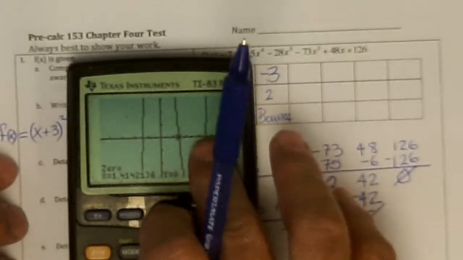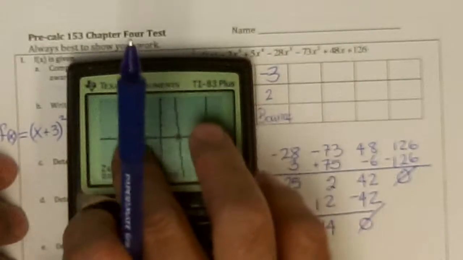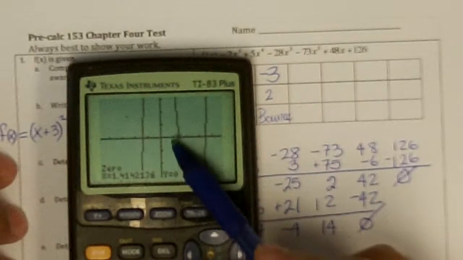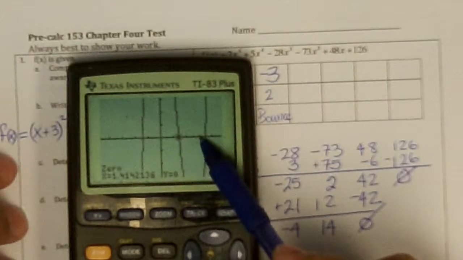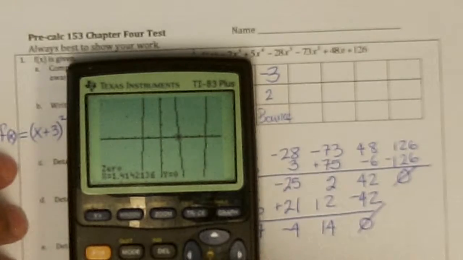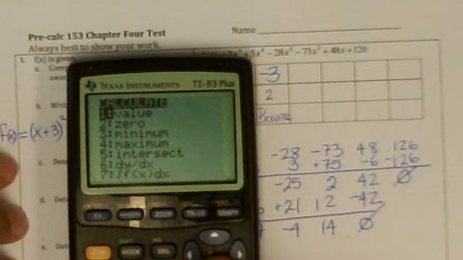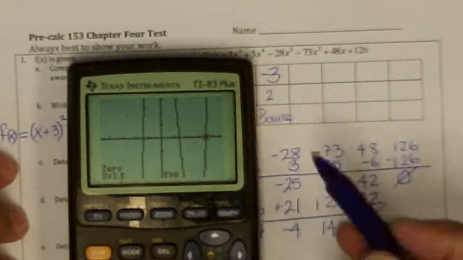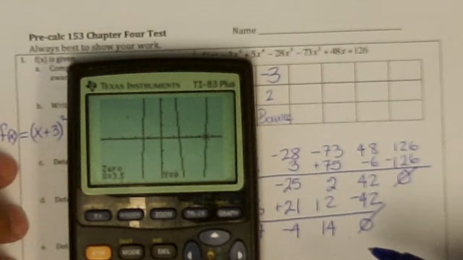I'm going to go check this one, because this one over here looks like it matches that one, only negative. So I'm going to go over and look at the one between 3 and 4. Second, calculate the 0 between 3 and 4, and it looks like it's about 3.5. And it says, yes, 3.5 is a 0. Makes it come out to be 0.